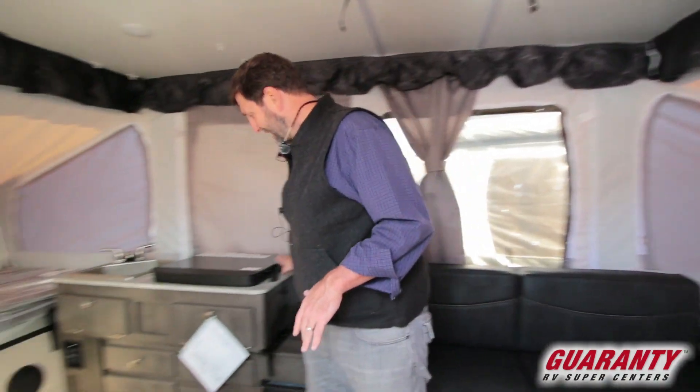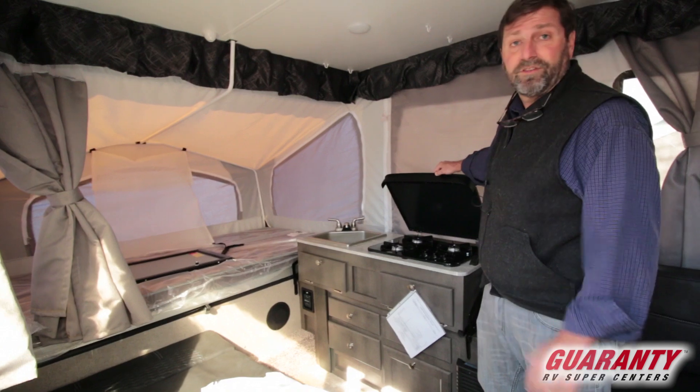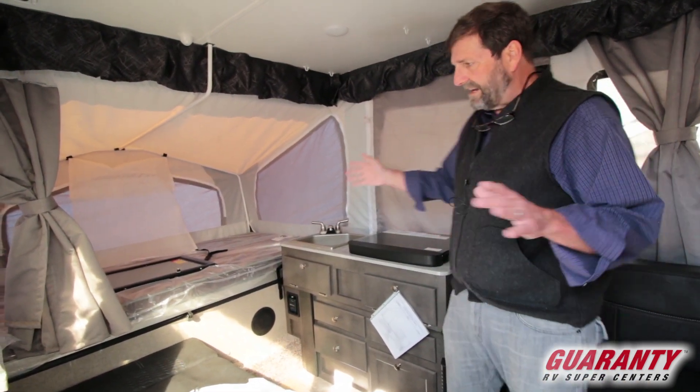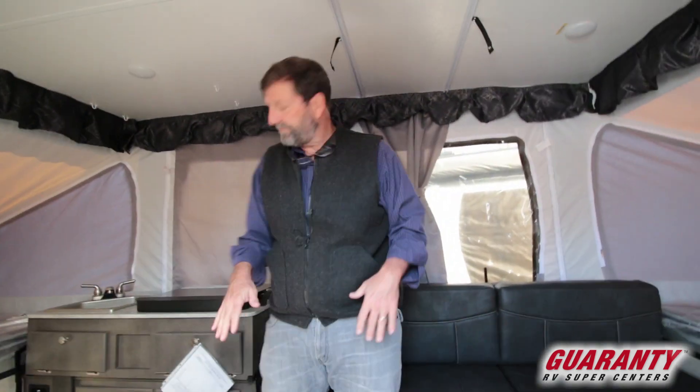Back here is the kitchen, and I really want you to see it because it has a three-burner stove, and also because of the way it gets put away. Whenever you get ready to store the trailer, you need to get the kitchen and the dinette down so the bunk ends can slide in. Typically that means folding it over, and any debris in the sink, any water in the lines, winds up on the floor.